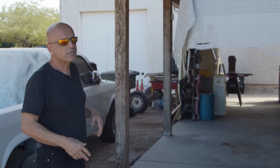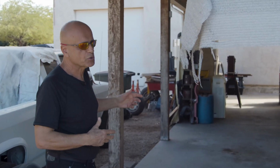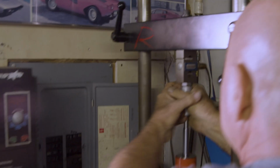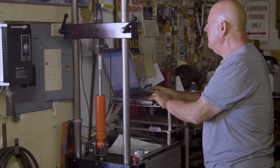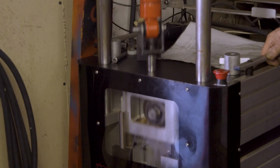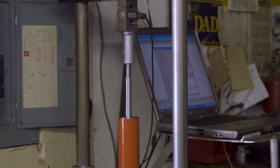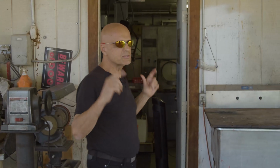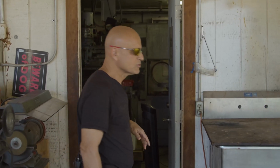So the shop we're going into now is what he calls a small shop, and what we're going to see here is the way that he rebuilds shocks, which is one of the things that we came here for today, was to demonstrate that aftermarket and small-time innovators often get it right after the manufacturers drop support for something. So let's go see what's going on in this little residential shop.